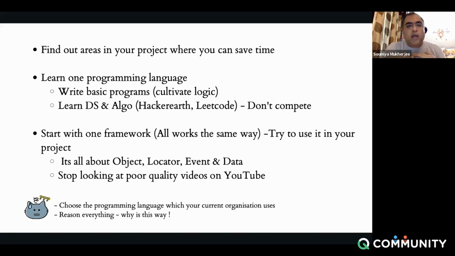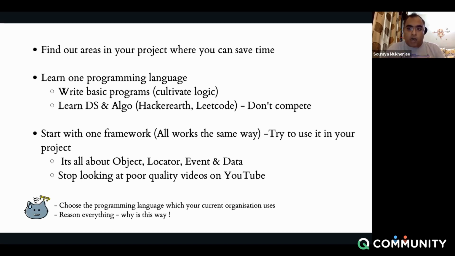Let's assume that I don't know cooking, and I want to learn cooking, so I can't be better on day one, right? When I start cooking, I practice, then I'll make good food, right? So that's a formula. Take this example from your life, and then you use it in your career. So learn DS and algo.